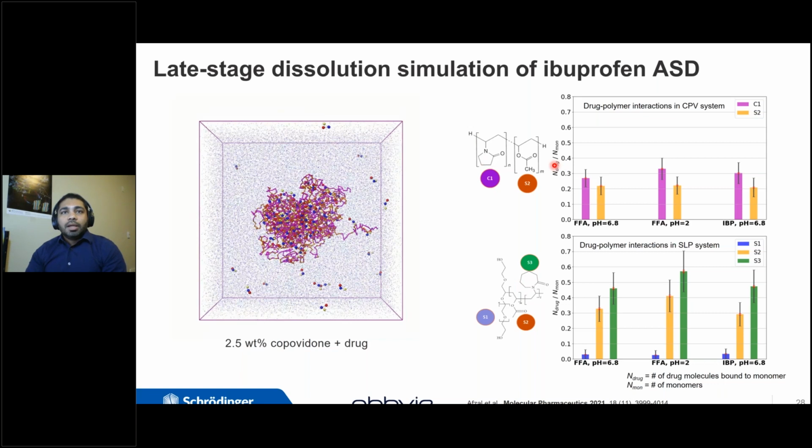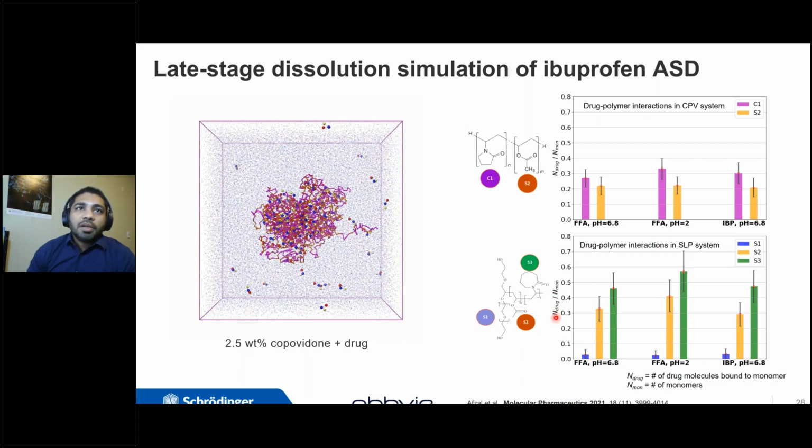And we have also done similar interaction studies for water, which I'm not showing the results here, but we are seeing the completely opposite effect on that one. That is, copovidone has a stronger interaction with the water compared to the soluplus. And that's the reason why we are seeing such a release profile of drugs. Because the soluplus is entrapping the drug molecules, it's not allowing for the release, and that is limiting the release profile of the drug in those systems.